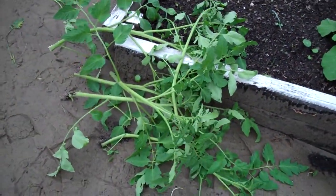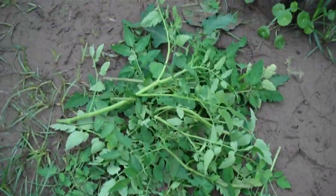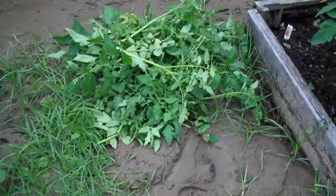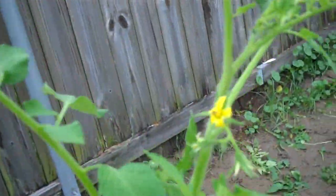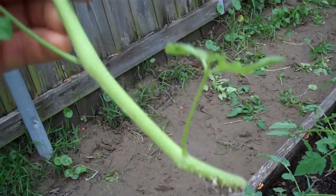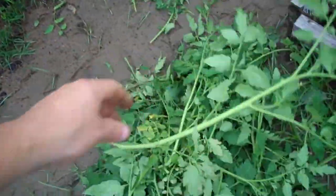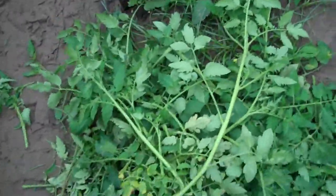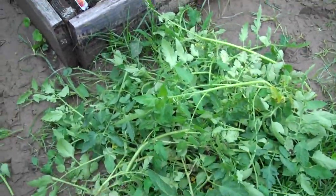Okay, so tough love was enacted. I laid the smackdown on these plants. You can see here, just as I mentioned, even if it's having flowers like this, it does have a root bottom. It's not in good focus, but this plant here, I can actually plant that if I wanted to. But this is one of the suckers, and you may think I'm going to keep that on for more tomatoes, but the suckers do what the name says: they suck the life out of the plant.